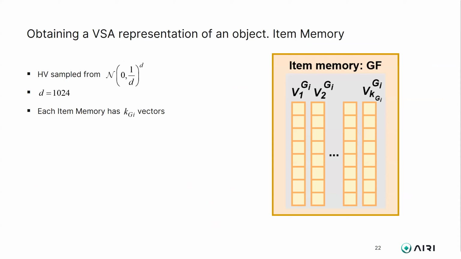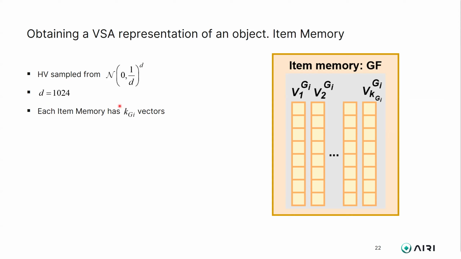Then we can find the vector in the item memory. We need to create this item memory first. At the start, we can use an implementation of HD vectors that consists of real values sampled from the normal distribution, and we can use a cosine distance as a similarity function between vectors.